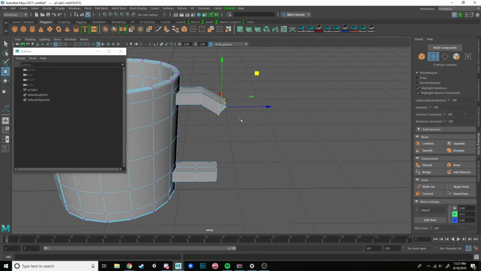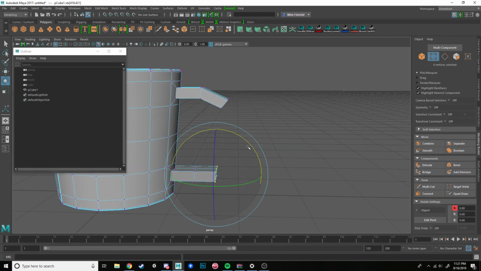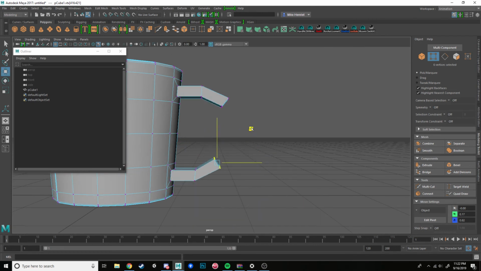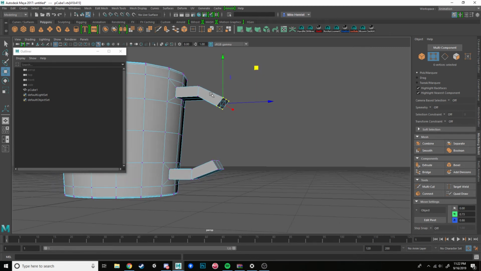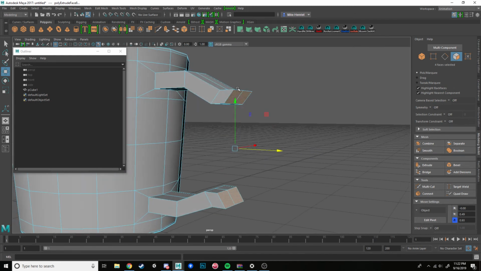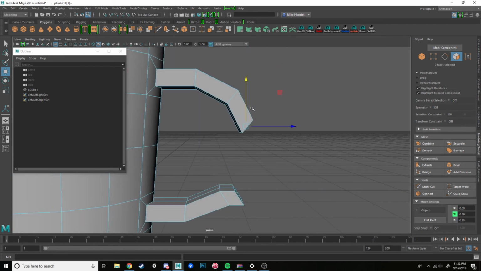So I'm going to put this right here. I'm going to do the same with here. I'm going to kind of curve it up, get it ready to go. And I'm going to do one more just to get a nice transition into that arc before I bridge it.